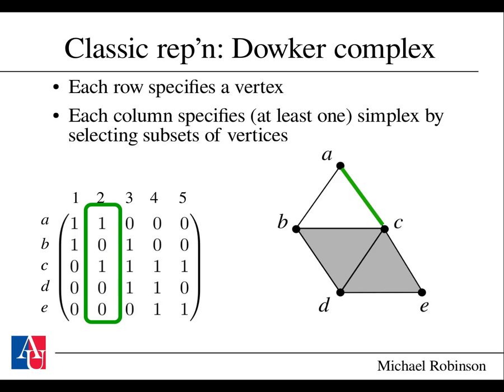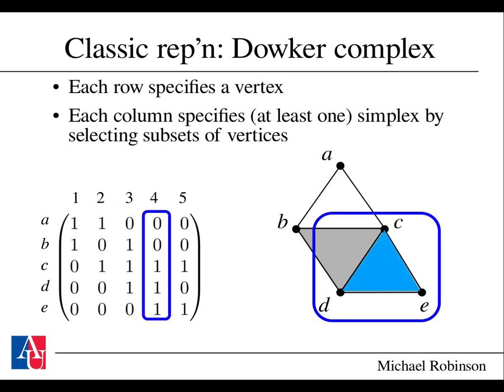So for instance, you can see that the edge that I've highlighted in green from A to C corresponds to that second column. Its presence is witnessed by the fact that the second column has a 1 in the A and C rows and zeros everywhere else. Of course, you might have more than pairwise interactions. So the fourth column has a 1 in the C, D, and E rows. And the C, D, and E rows, having 1s there, means that you end up with more than an edge, you end up with a triangle.